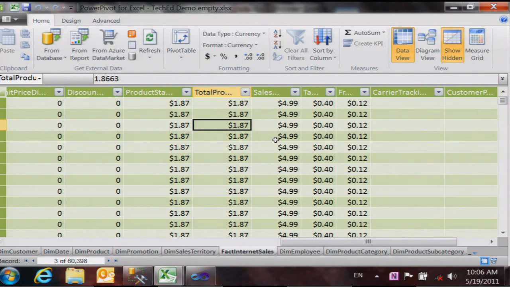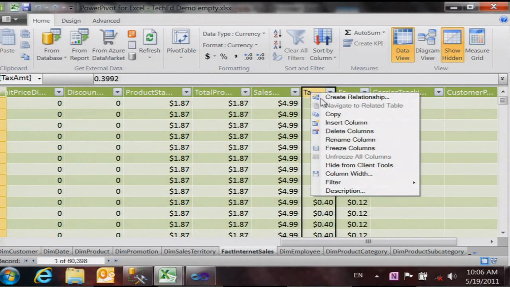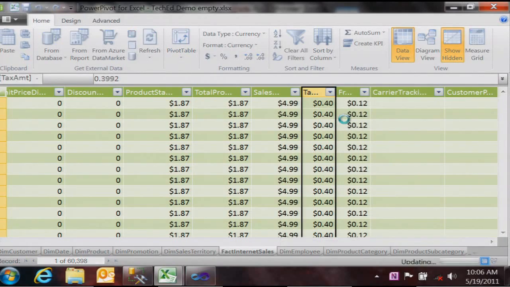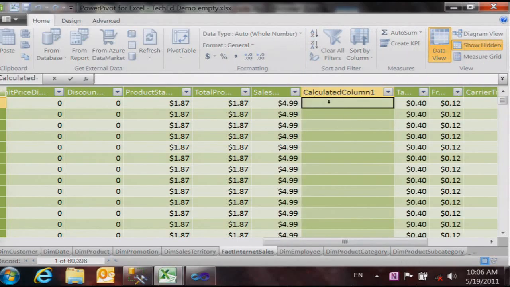Okay, so profit is something we don't have in our data warehouse, but we always do in our cubes before we prepare our corporate reports. So I need to add something to my model here. And we can add things to the model by creating a calculated column. And a calculated column lets us enrich our tables. So we can do a right mouse click, insert column, and this will add a calculated column.